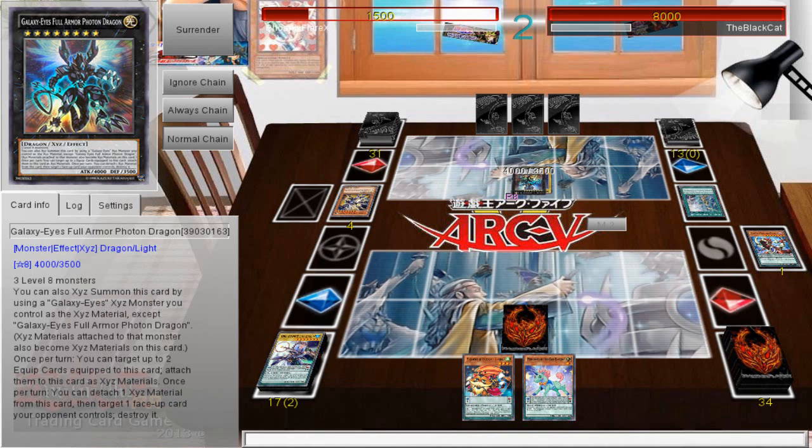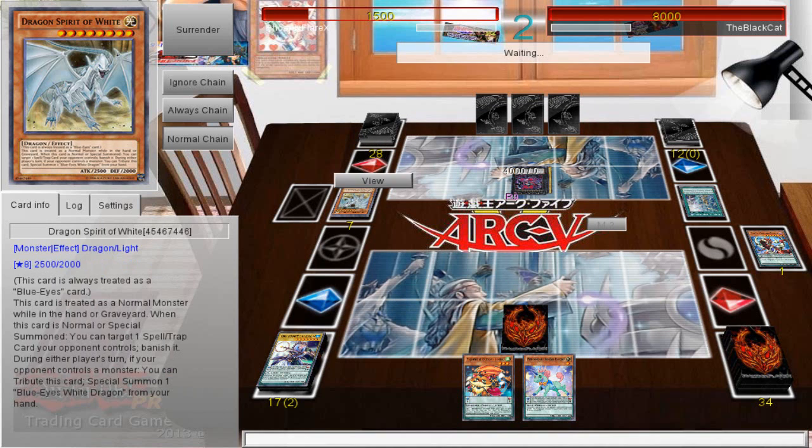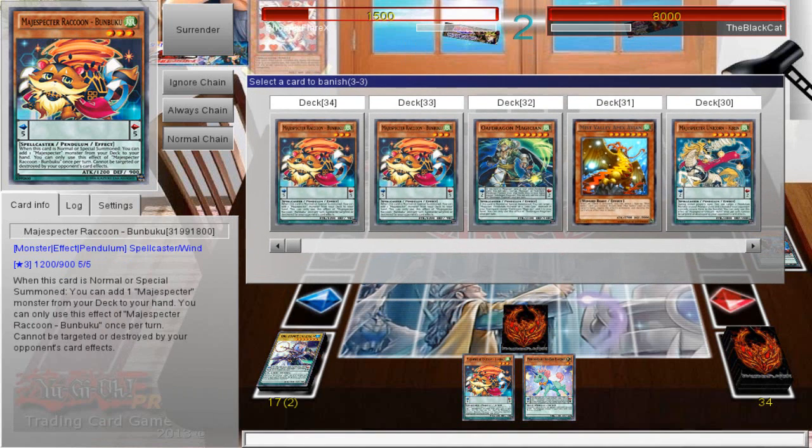He's going to be able to put like White Stone of Ancients engrave, which could let him summon the White Spirit Dragon out of his deck. Or Dragon Spirit of White, as I think its official TCG name is now. And he can also put Archbrave and Goliath if he's playing those cards. Select a card to banish.